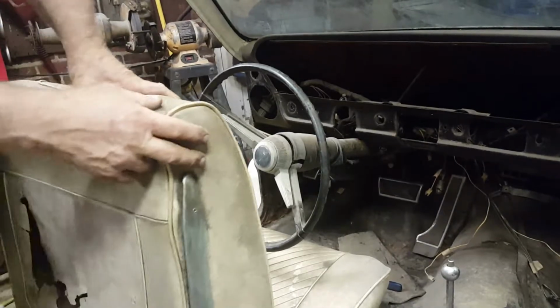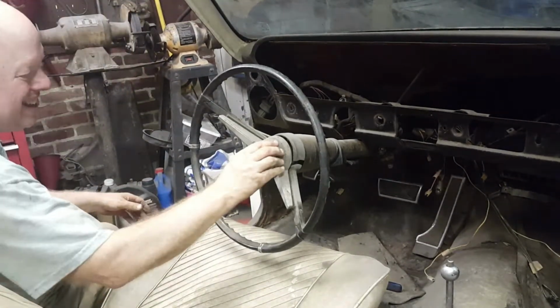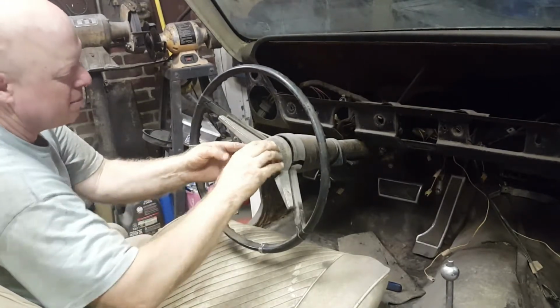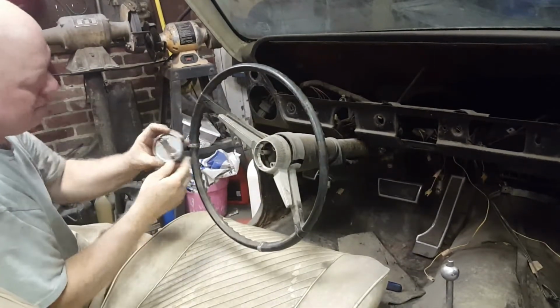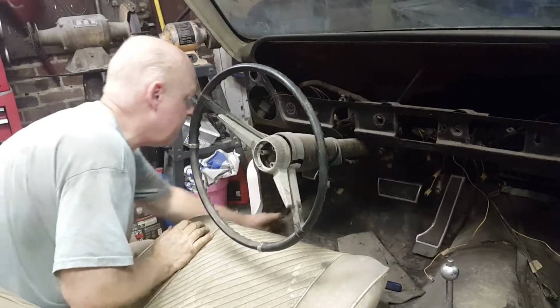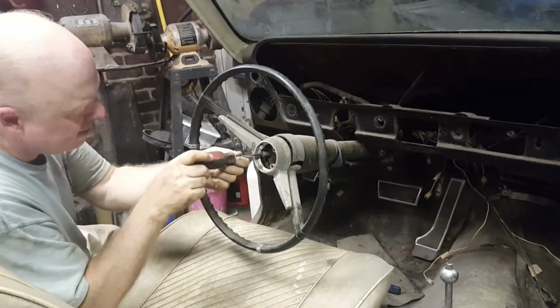All right, we'll see if we can remove the steering wheel. So, this horn cap just comes off. There we go. Just a spring clip holds it in there. There are going to be three, I believe, Phillips screws down at the bottom here.